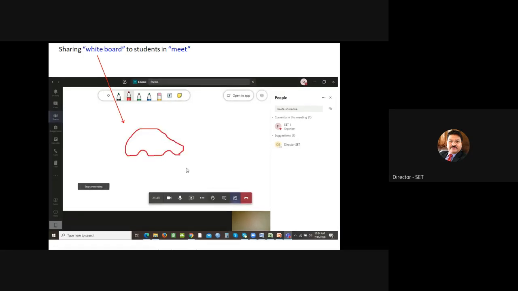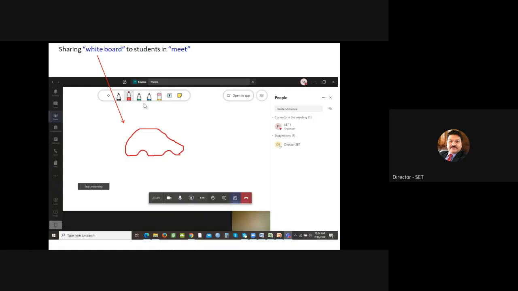I've just drawn a car, something like that. If you want, you can draw some XY axis and draw some curves and say this is cost, this is time, how the cost varies, and all these things we can use. This is the advantage of this whiteboard here. But I'm not finding anything to add text. You can also explore if you can find text.